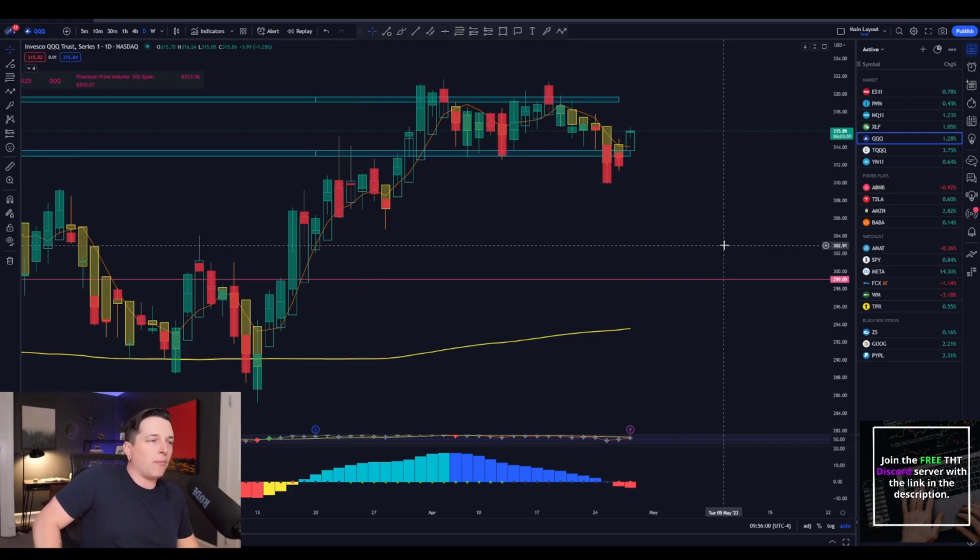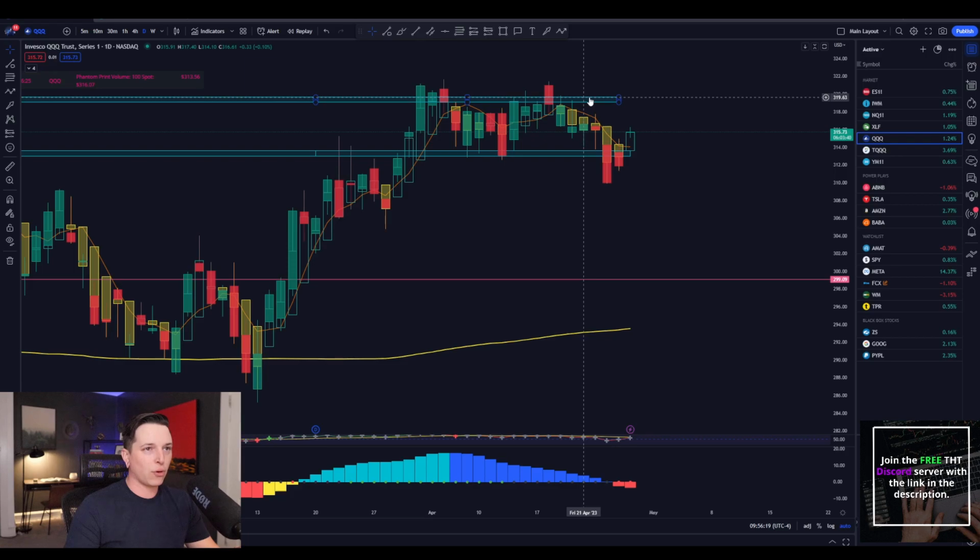So for me, I trade SQQQ and TQQQ a lot specifically, but weeks when I see this type of price movement in QQQ and I'm just buying, selling, not really getting anywhere, I don't care. Like, the market's sitting sideways. We don't even have to really be trading during these couple of weeks. But the major areas we're watching for on QQQ is 320 and 313.